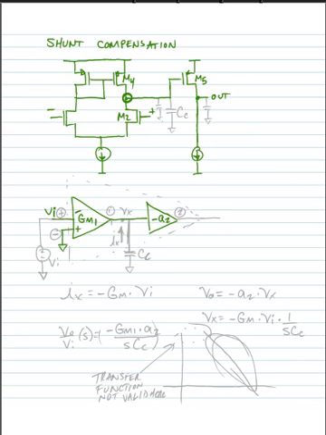Now if we were to look at this in the context of the entire op amp, we could say that this whole thing was the entire op amp. Our output still comes out of A2. This would be our non-inverting terminal, and this would be our inverting terminal for the op amp. Okay, so we're treating this first stage like it's just a GM, and we're treating the second stage like it's just a voltage gain. Now, what we want to do is increase a pole that's so dominant that it dominates the two poles associated with just this node, the output node here, so node 1 and node 2.